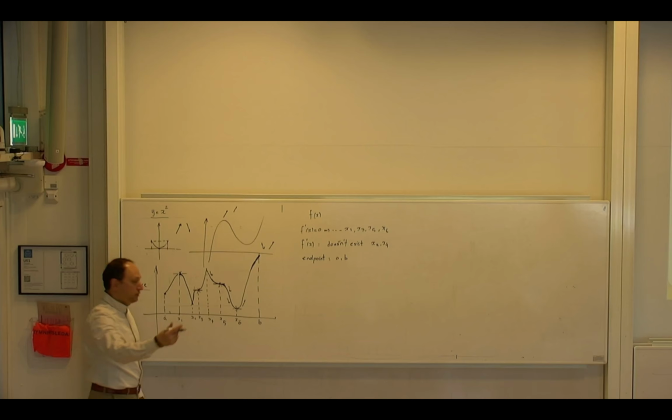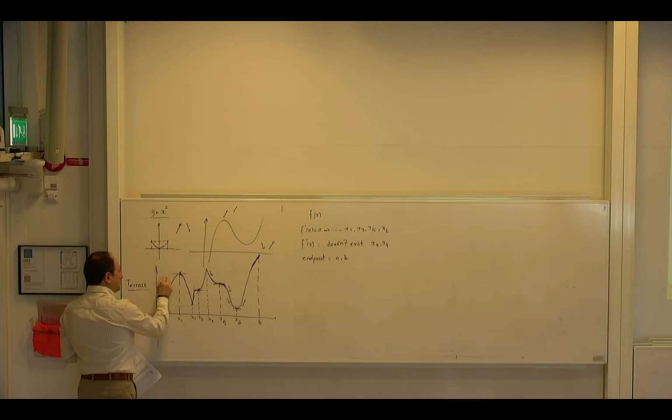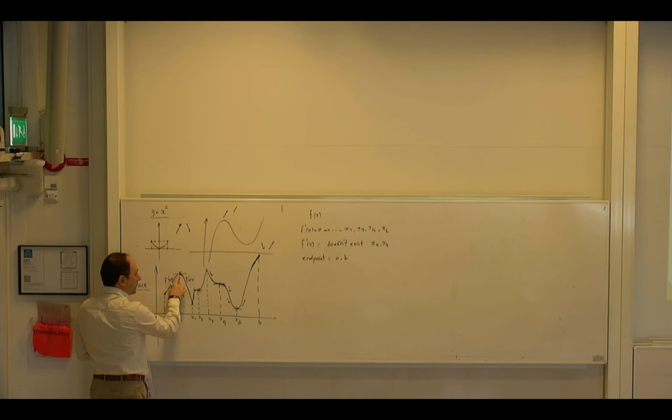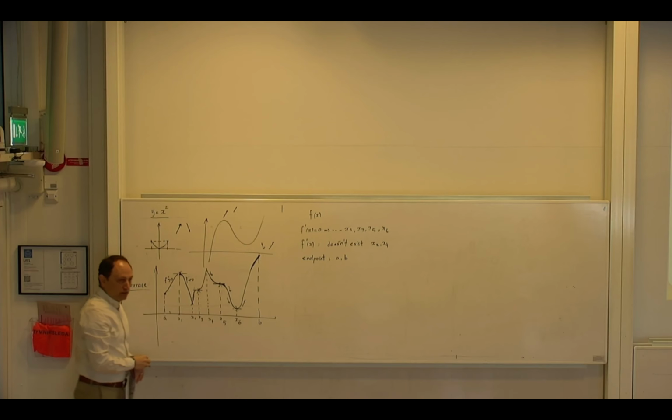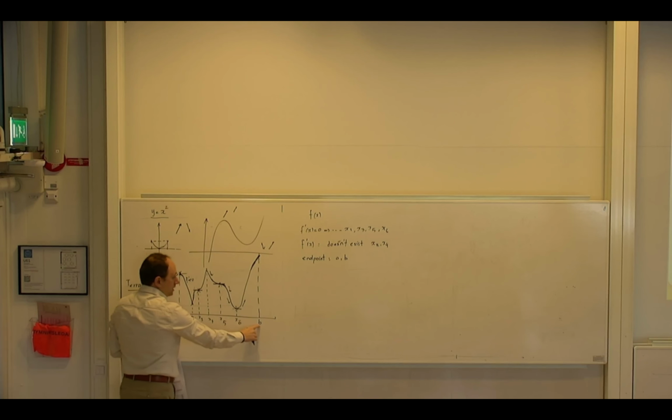And then of course, what you said is correct. If I have a local maximum, the function is increasing and then decreasing. It means the derivative on the left is positive, and the derivative on the right is negative. It doesn't matter which type of maximum it is; both of them are the same. For terrace points, the increasing or decreasing behavior does not change before and after. And for a local minimum, it is the other way around. What about the endpoints, by the way? If the endpoint is a local minimum, on the right-hand side the function is increasing. If it is a maximum, on the left-hand side the function is increasing.